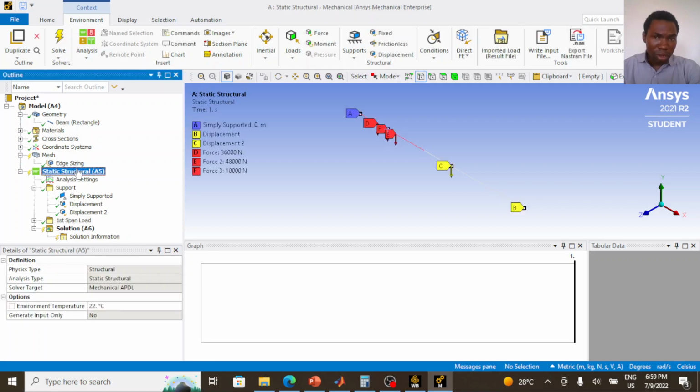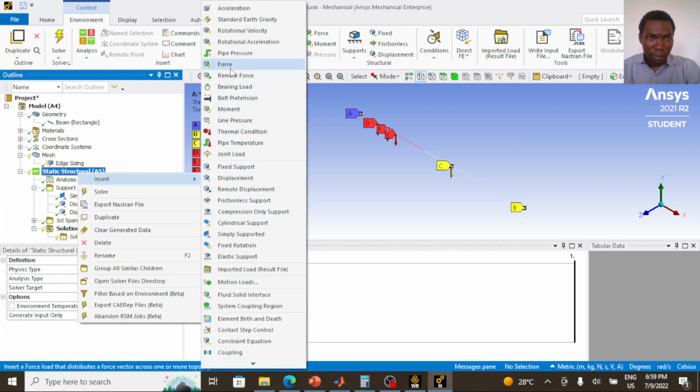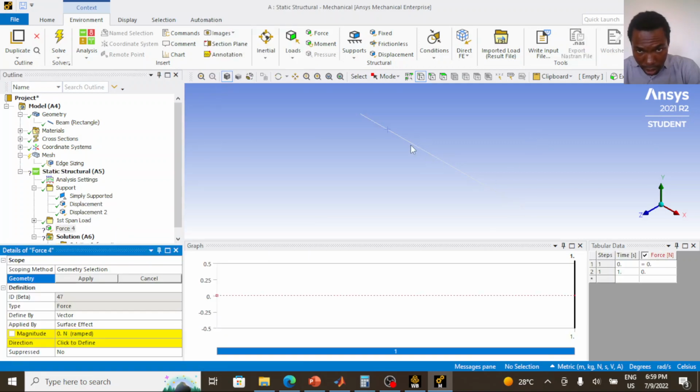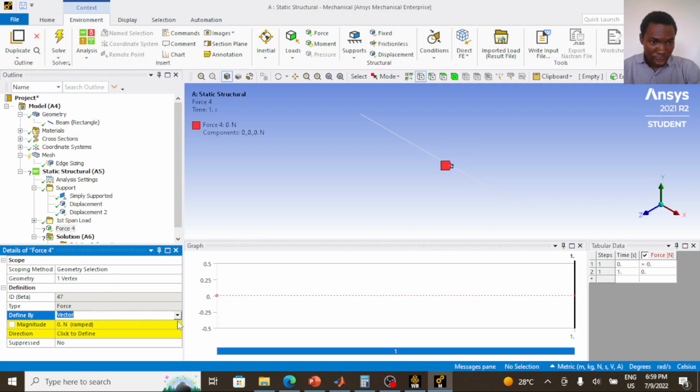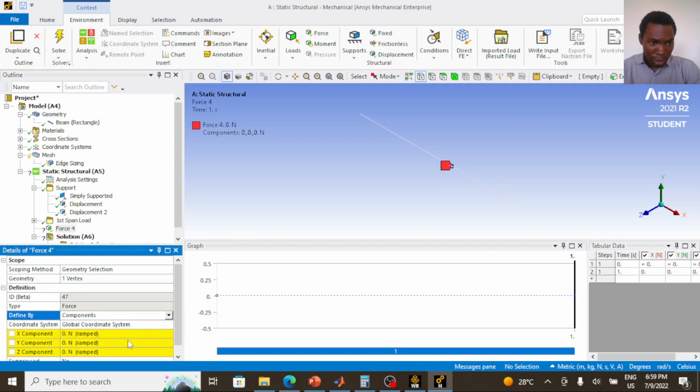So static structure, insert force, select, use the support node. This is the 8 kilonewton node. So I'm going to apply to that node, change defined by to component, minus 8 kilonewton, minus 8,000 Newton.